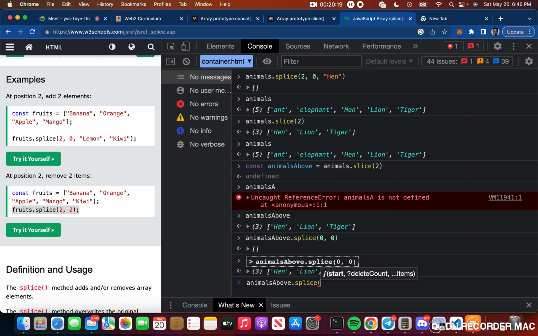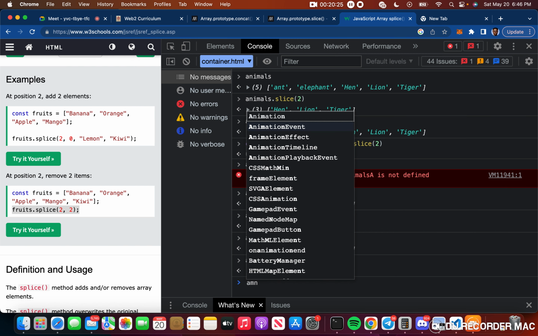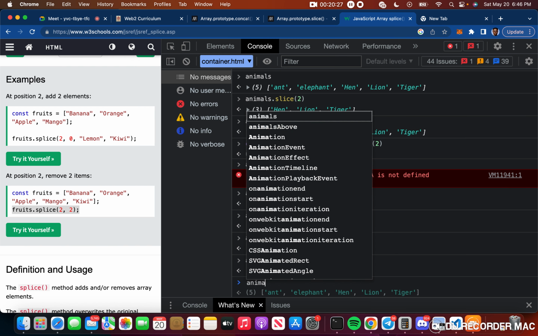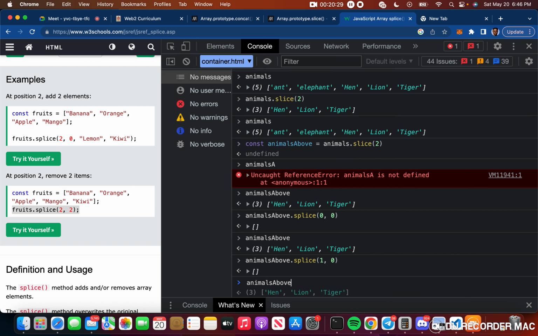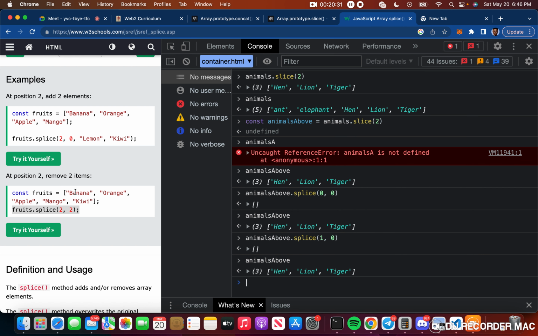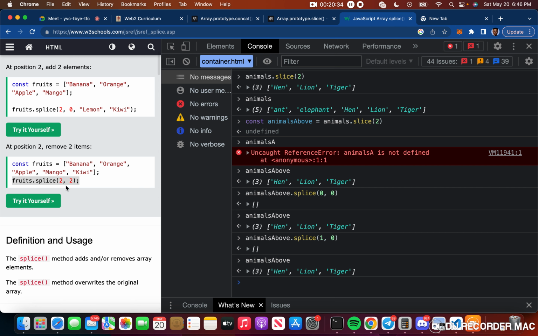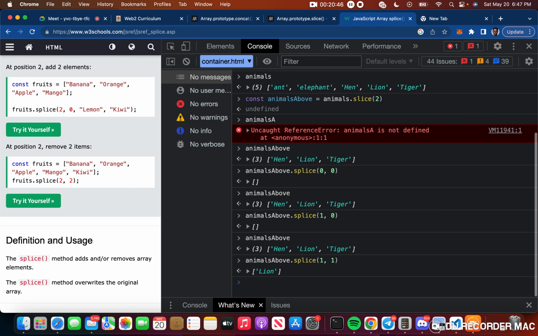Splice, one. What am I doing wrong? 0, 1, 2. Okay, yeah, it tells us how many items to remove. It didn't specify how many items to remove.